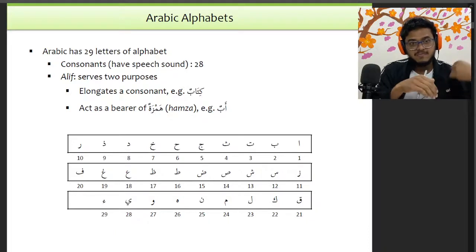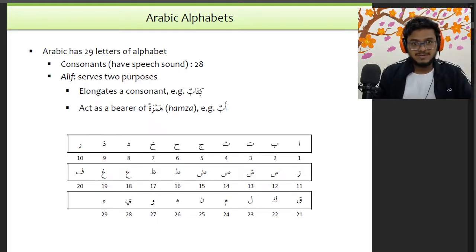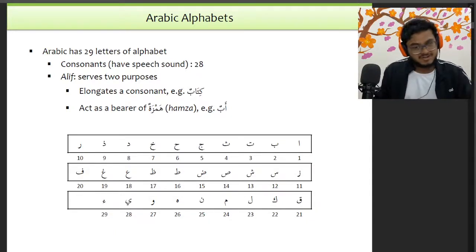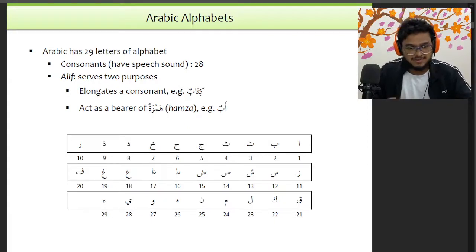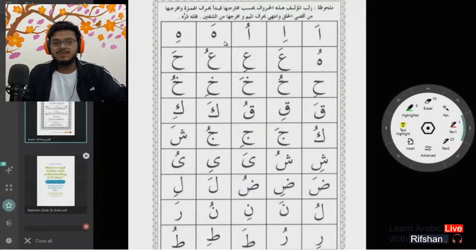And if you want to learn from the very beginning, maybe you have to get some help from another teacher and do some face-to-face study as well, because these things really need some help if you want to learn them thoroughly. So the alphabet, the sounds you have to make, you have to practice in front of someone else so that he or she can correct your pronunciation. But I hope we have gone through the basics and you already know some of those letters and the sounds as well. It was the 28 letters of the alphabet plus the hamza and also the lam alif we took, and now we are doing the vowels, right?